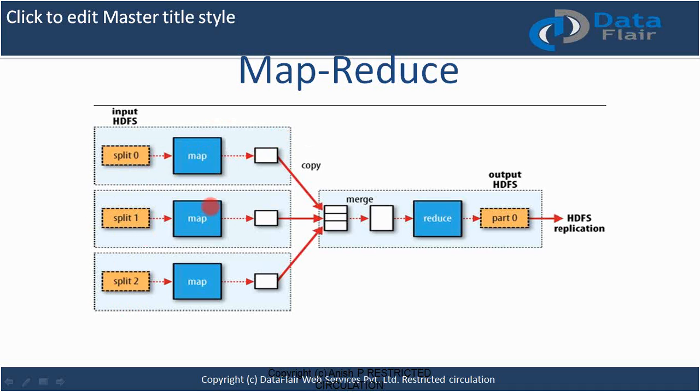You can see on these three machines, a map task is running. This is a map task, this is a map task, this is a map task. On these three machines, map tasks are running. Guys, whatever we have discussed till now, whatever we have understood theoretically in the slides, will be explained here pictorially.